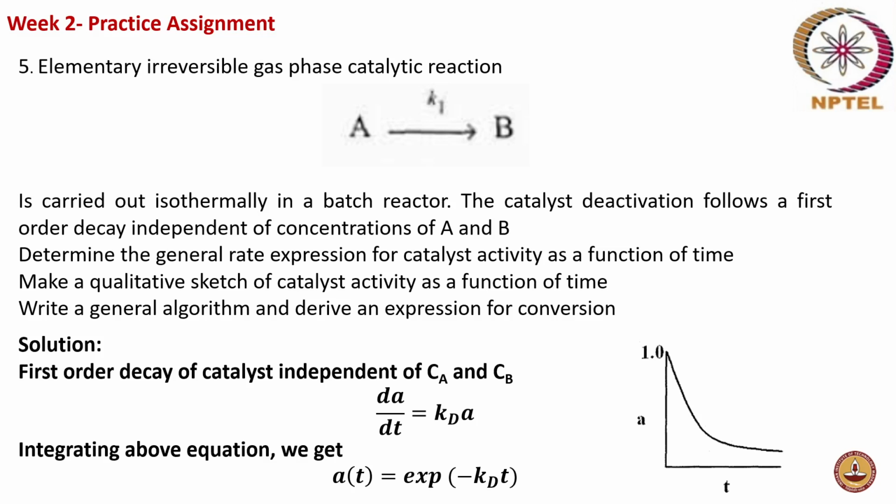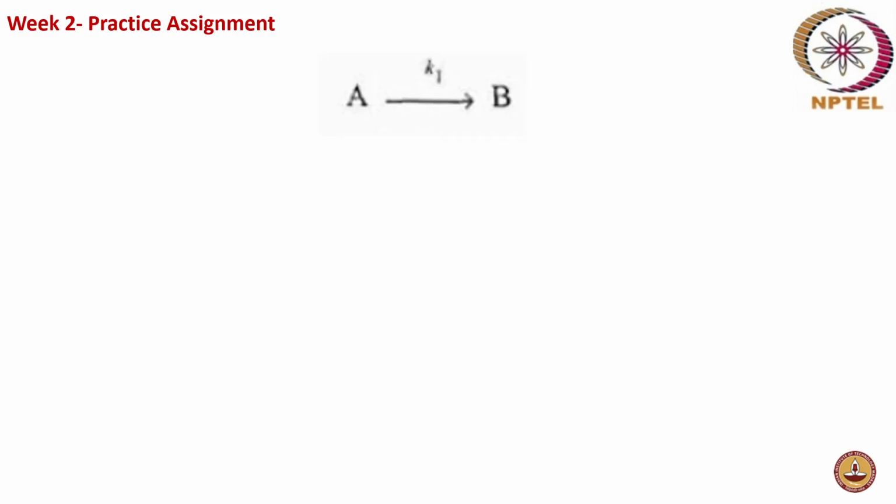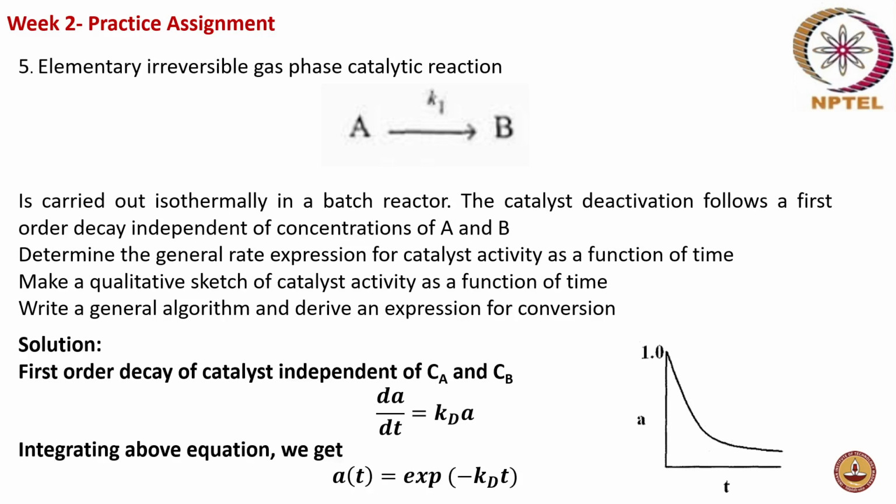Here in this case the stoichiometric coefficient for A is 1. And since it is an irreversible reaction, it is going to be only a function of concentration of A, which is raised to power 1. It is nothing but a first order irreversible reaction. Okay, you have to look into these terminologies.